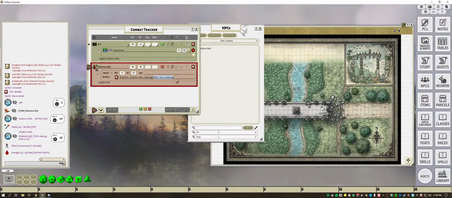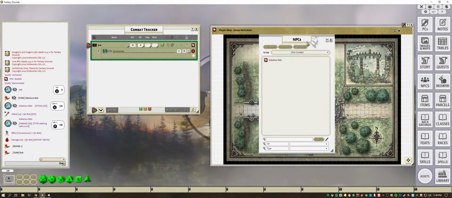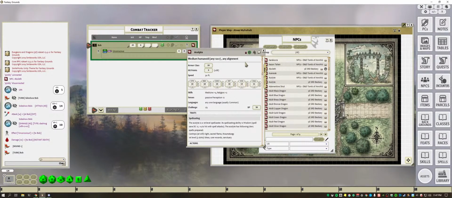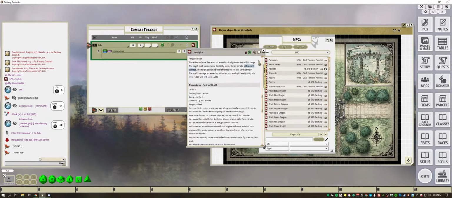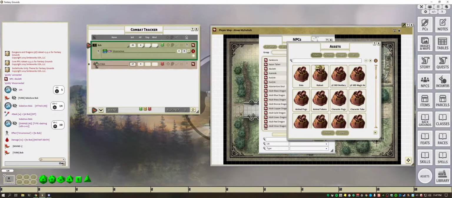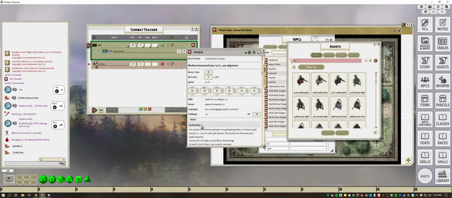Okay, so I'm not going to spend too much more time on that. Just know that creating an NPC is great, but what's the easiest to do, and this is what you're going to do most of the time, is open up your NPCs window, find one with the stats that you're looking for and abilities that you want, and then you can drag it over here, and then you can change its name to Evil Bob, and you can change its token, give it a different token. Let's see, orc. Yeah, we'll just put this orc token on it, and there you go. It's a whole different character, even though it has the same stats as this guy.